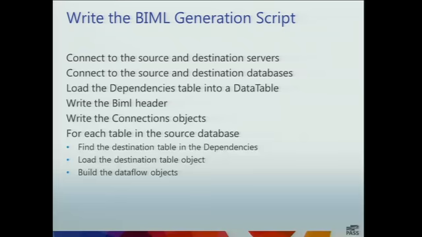So what we're going to do is the process of generation, just like you saw in the incremental load BIML that I walked you through. We're going to connect to the source and the destination servers using SMO, server objects. We're going to connect to the source and destination databases, again through SMO. We're going to load the dependencies table into a data table using the SQL Server Invoke-Sqlcmd cmdlet.